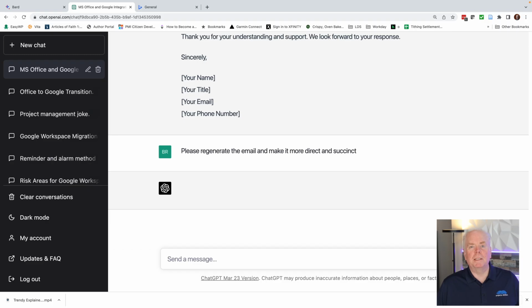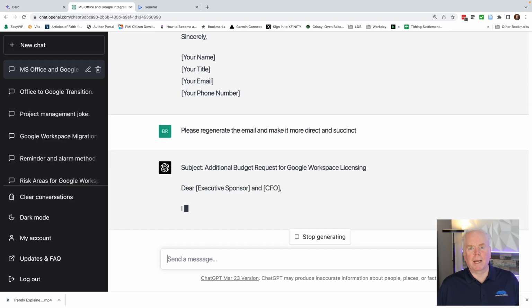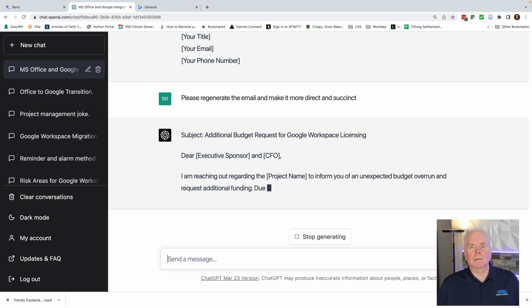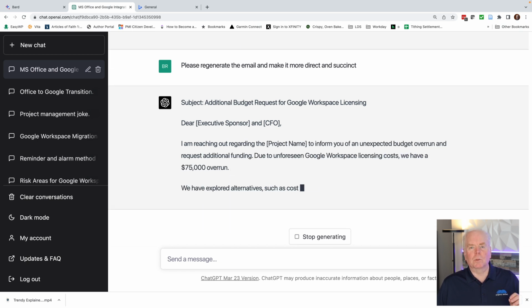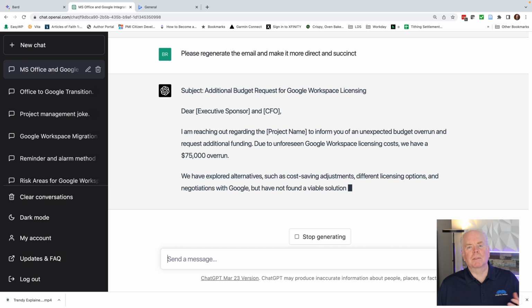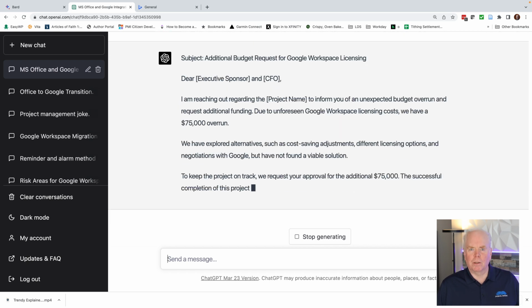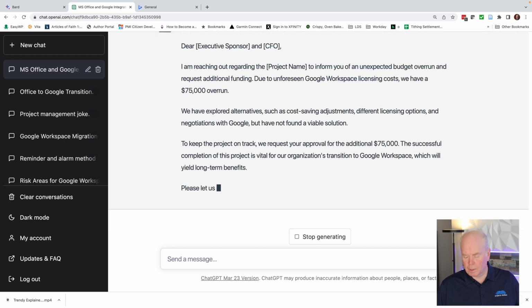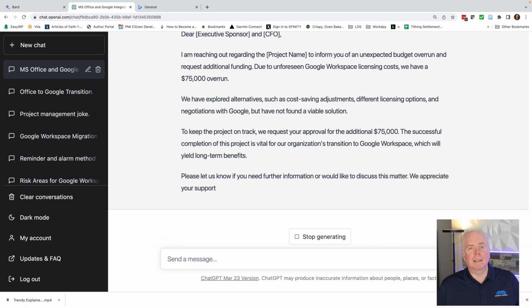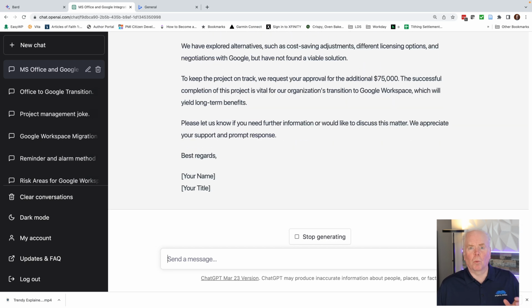In this version, GPT-4, you can see it's writing it out, but it ends with just four paragraphs and it gets more to the point. It doesn't have some of that softer language explaining how important this is. But for the CFO, I think that's okay. He just wants to know what the challenge is. And he will probably ask for an additional follow-up conversation, and that's his prerogative. But at least we've got the message created to go out.